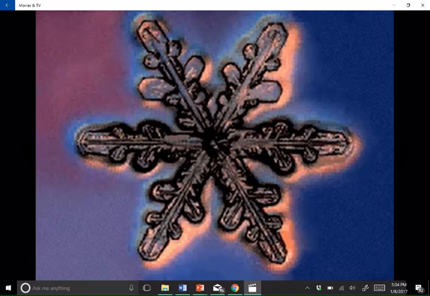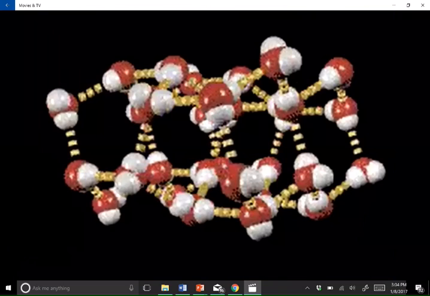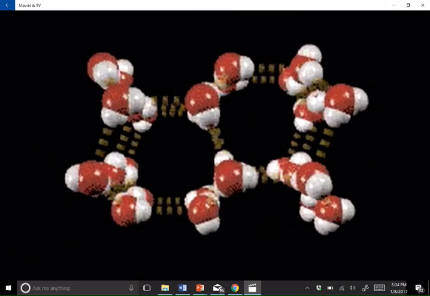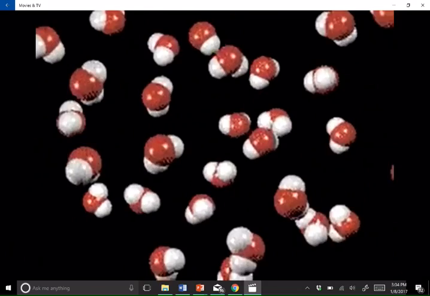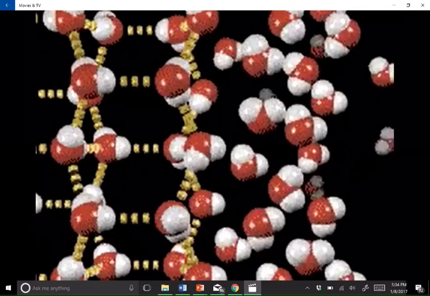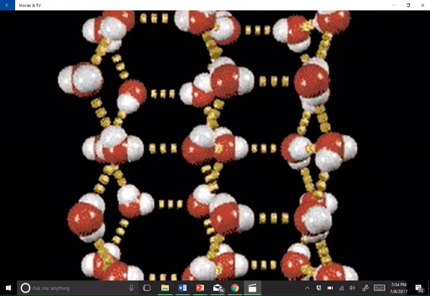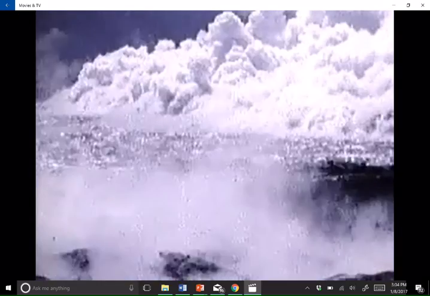Oh, there it goes. Matter changes. Atoms and molecules are in constant motion. Heat increases this motion. The amount of motion dictates how well atoms and molecules can hold on to each other. The less motion there is, the better the hold, and the more solid the matter. When liquid water is cold enough, its molecules arrange in a particular structure and turn to ice. When heated, the vigorous motion of liquid water molecules separates them from one another, and they become an invisible gas.